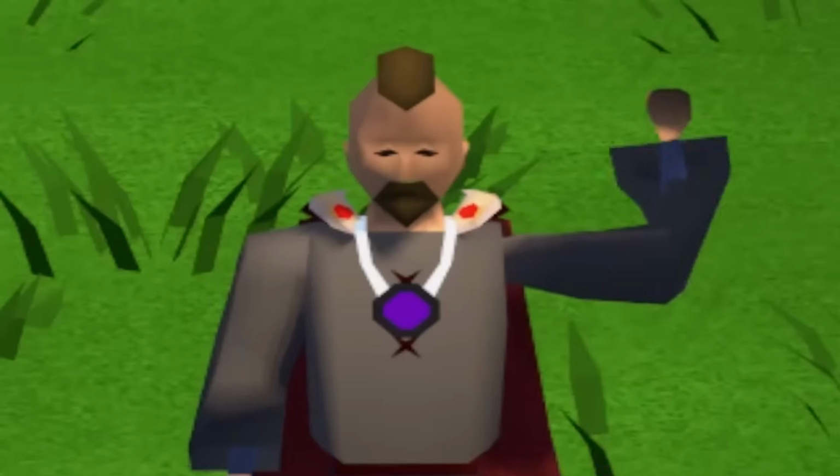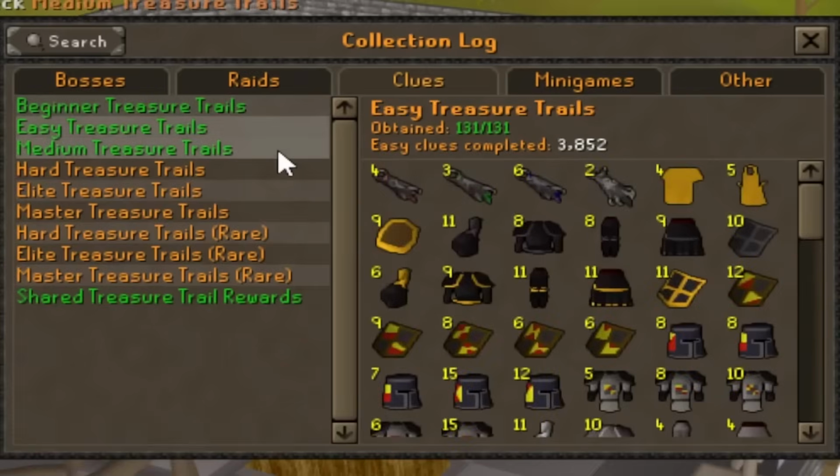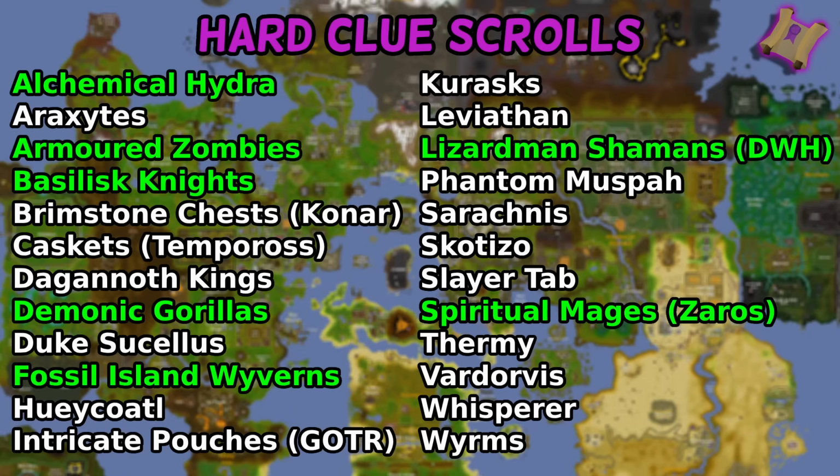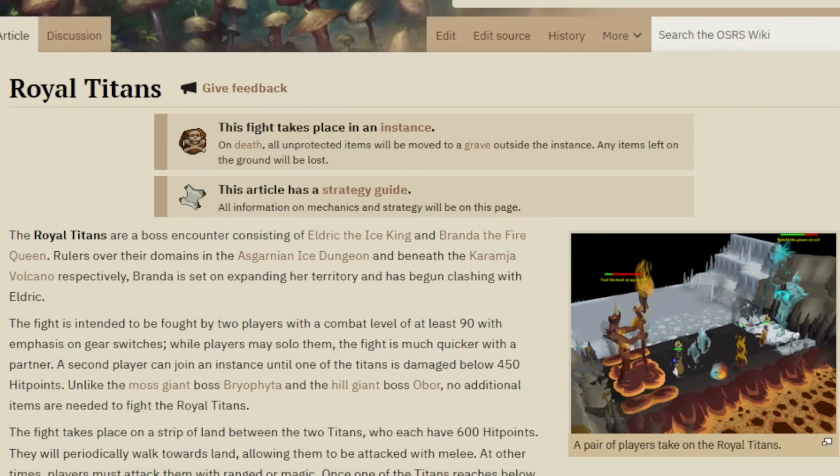Hey, I'm Perch, and I'm on a mission to complete Old School Runescape. On the journey to complete the collection log, there's just one simple rule. Before I can open clue caskets, I have to complete all content on the collection log that gives the respective tier of clue.